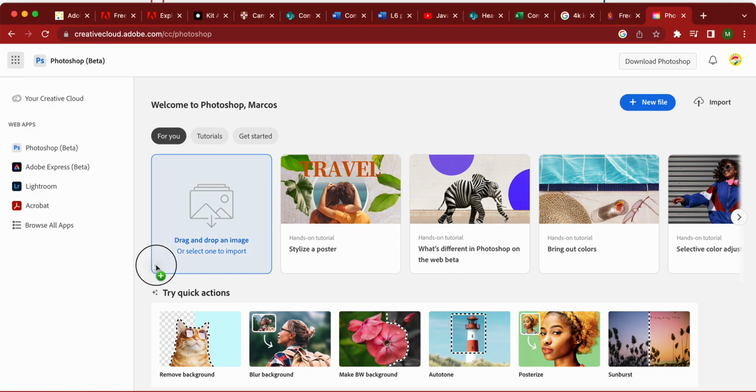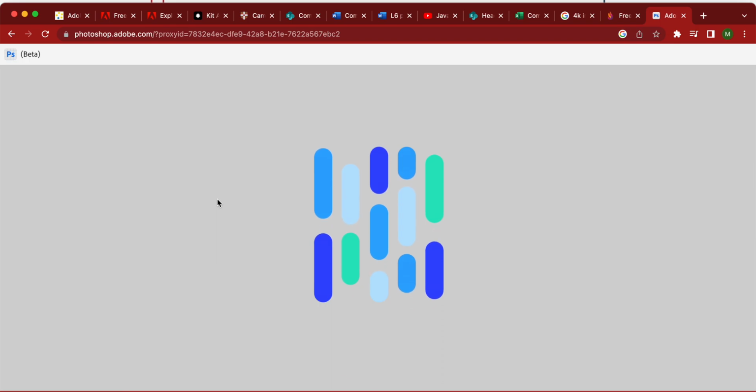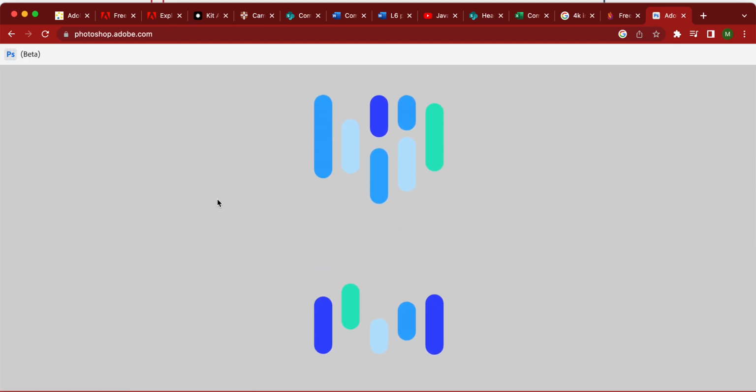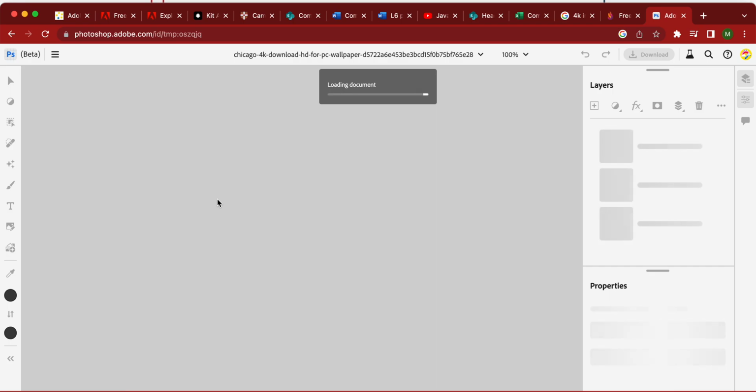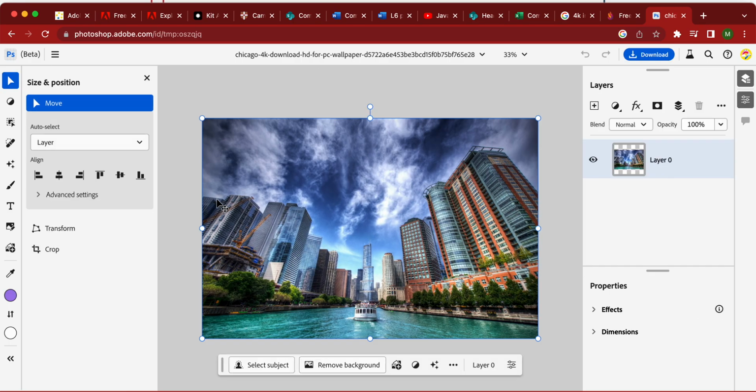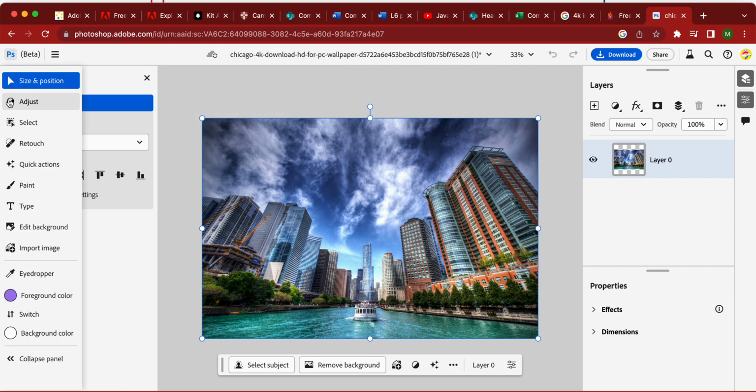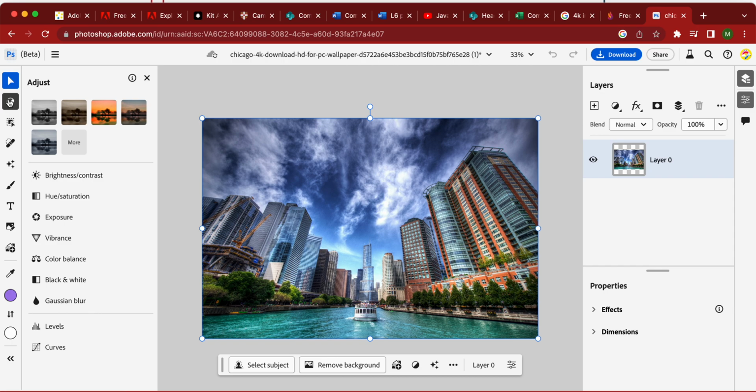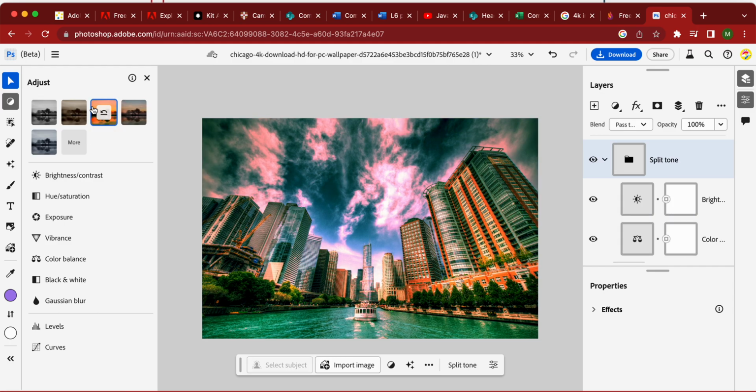I'm just going to drag an image right here. It's going to open it. Okay. The first thing we're going to do is work with image adjustments. That's very important. So you can see here, if you go to adjust, you have several things. You have these ready filters like you could use. So you can just click it and you can see it adds a lot of layers already. You don't even have to think about what it did and it's done, okay?